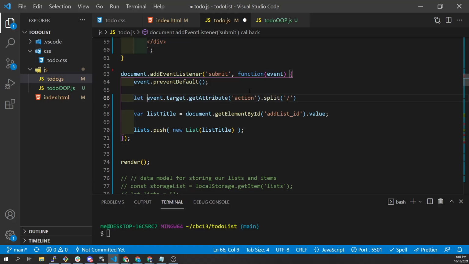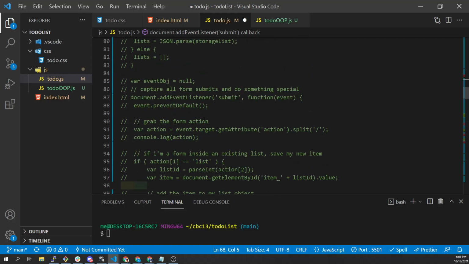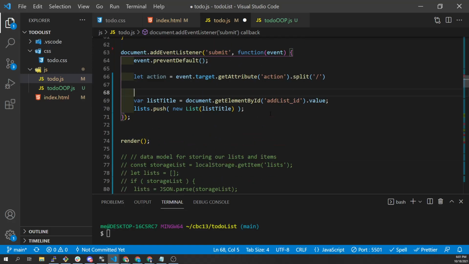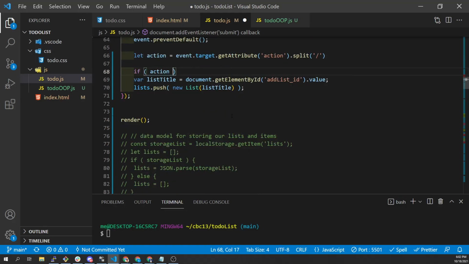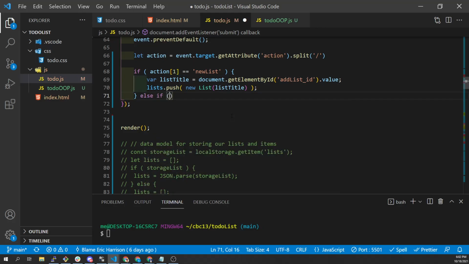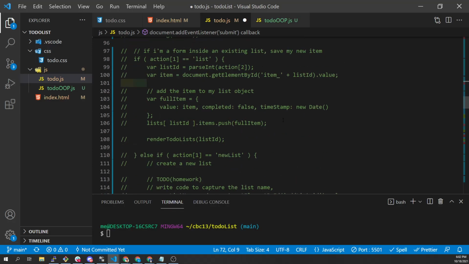So we're going to say let action equals, okay, and then simply, right, it's either going to be new list or slash list, right? So if action 1 equals new list, do that code. Otherwise, else if action 1 equals list, then we are creating the elements, right? Perfect.